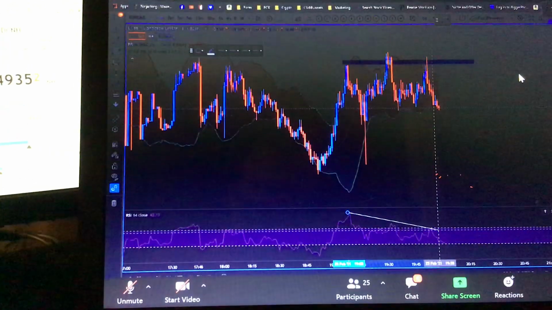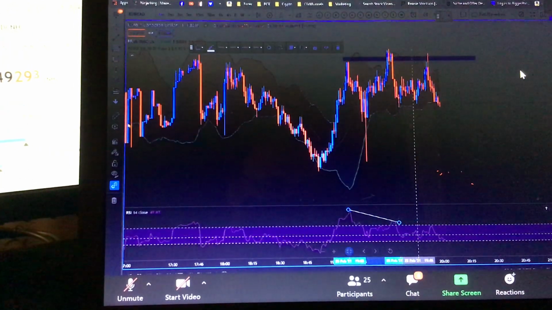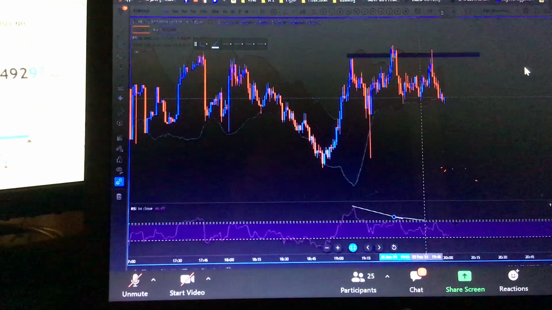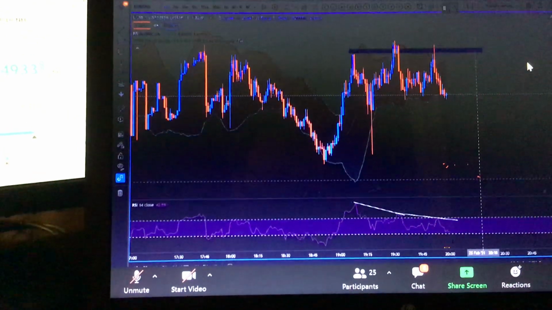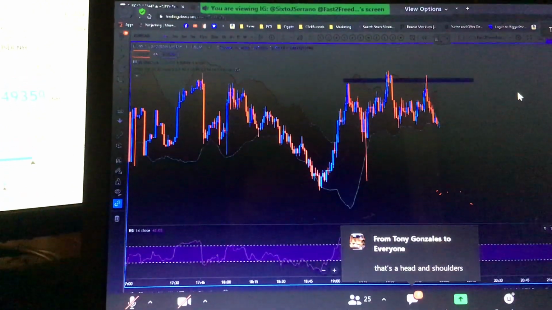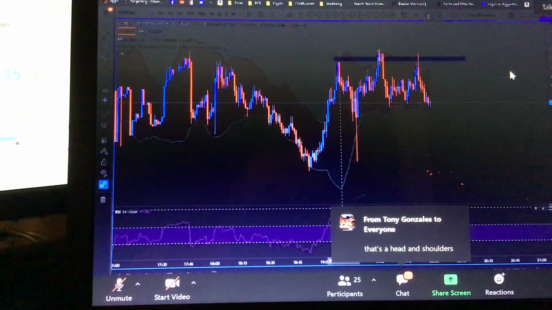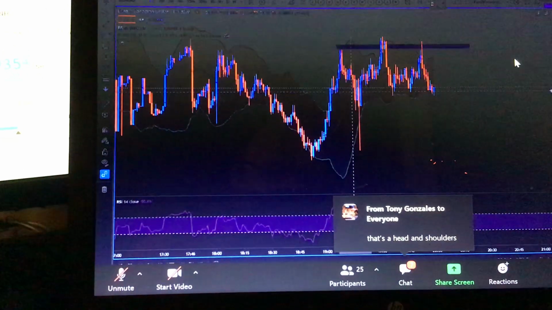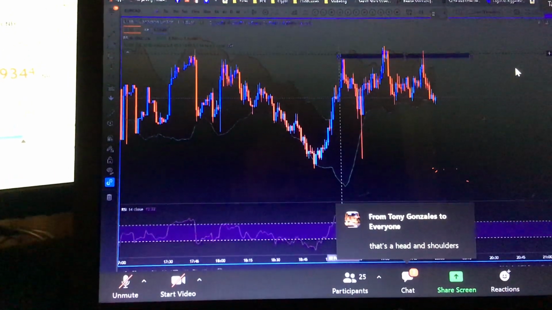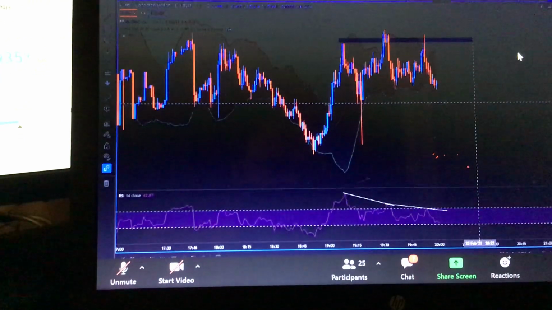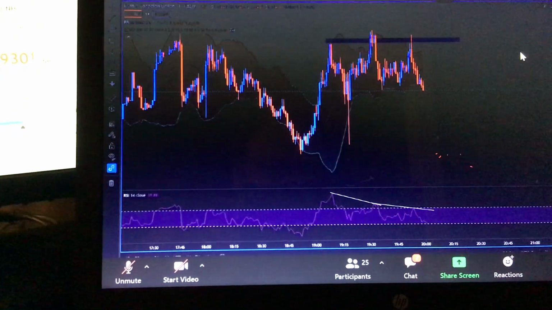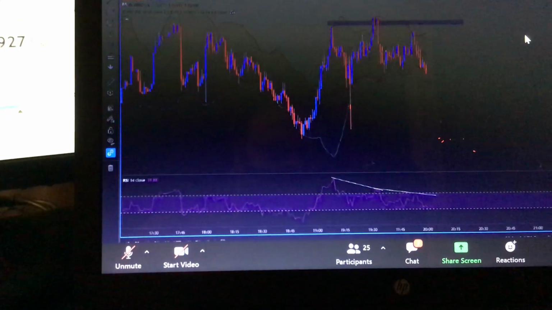Actually, it came all the way down. Look at that. Okay, so this is what I'm looking for. I'm looking for that high point to give me a focal point on what's the next setup. Like if it comes right back up to this same area, I'm going to be looking for an opportunity to get in on a trade setup. All right, let's continue on. We might see some more.